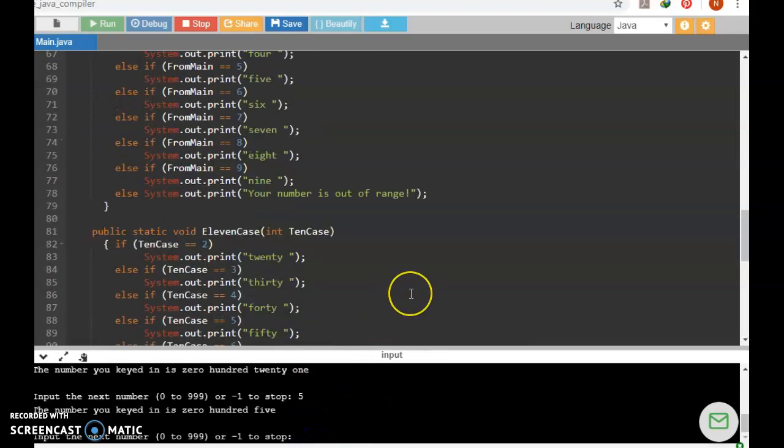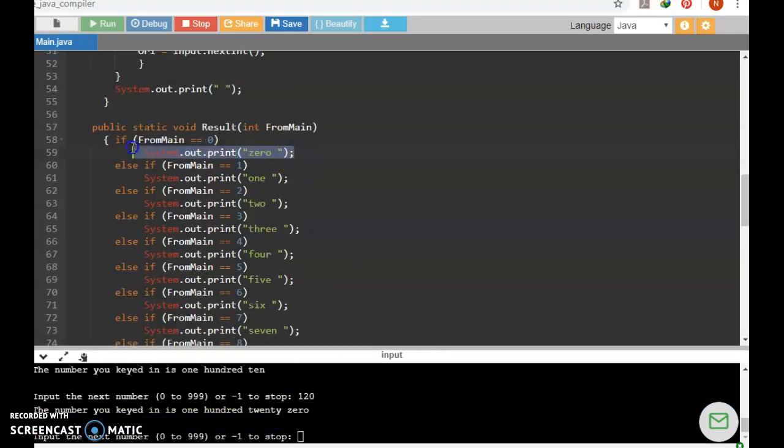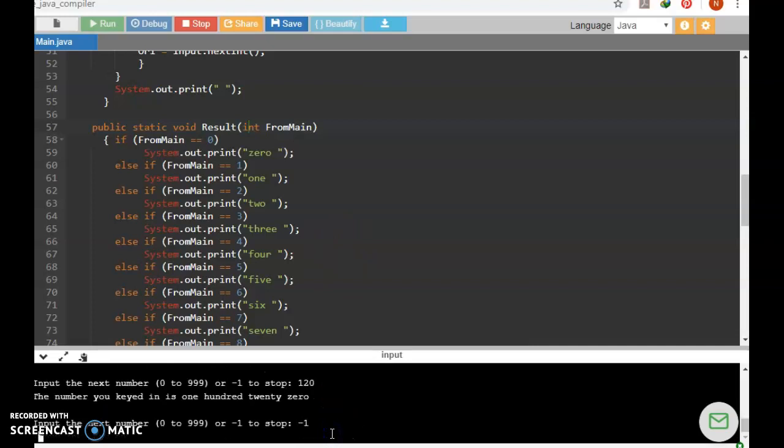I wonder as well, what if we have this: 110, 1200. So this is another weakness. Maybe we should find a way of eliminating the 0 element. Maybe we can say something along the lines of: if you divide by 100 and you get a 0, then you don't send anything over to result for the 100 case. So there are a few weaknesses here which we can debug. Other than that, it works fine.